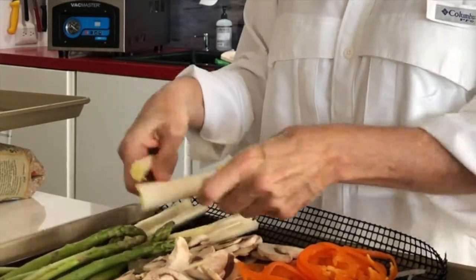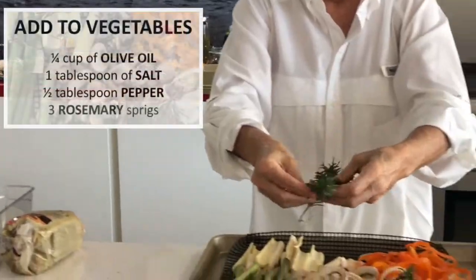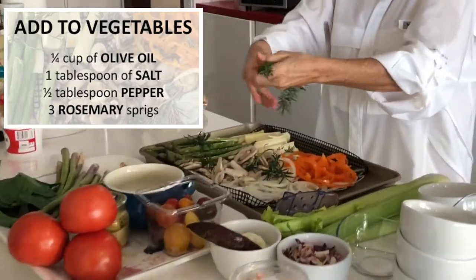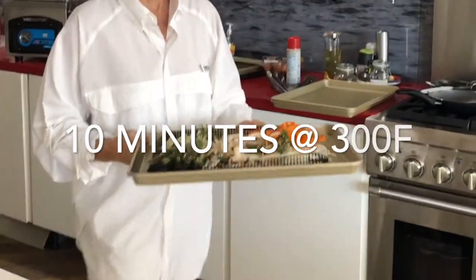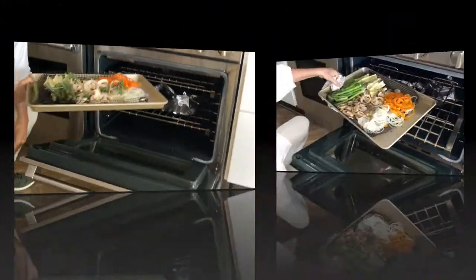The hearts of palm are like concentric circles, just like the bark of a tree. So you can open them up and grill them in halves. I'm opening them up so that I can have some more for everyone, because everybody's gonna want some of my fresh hearts of palm.